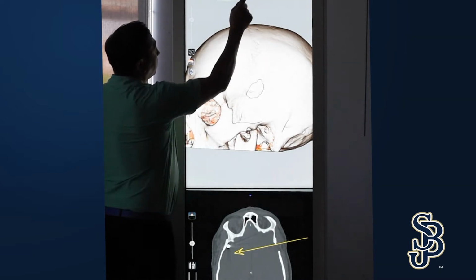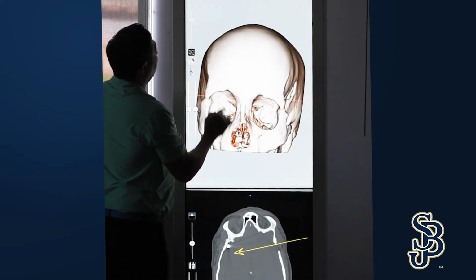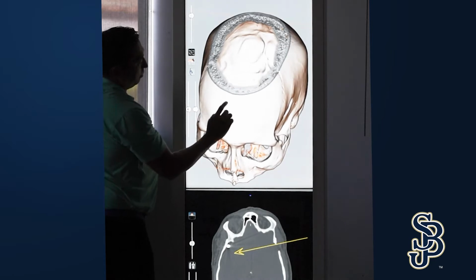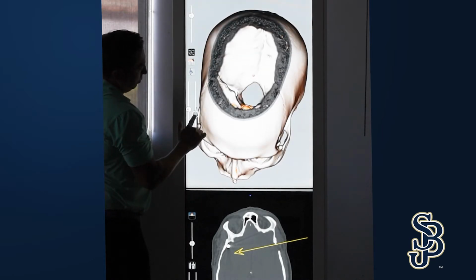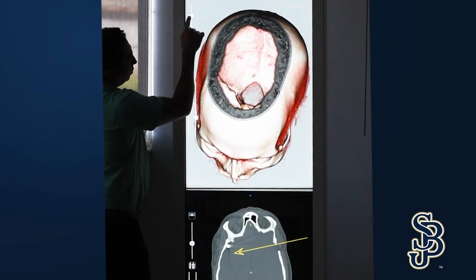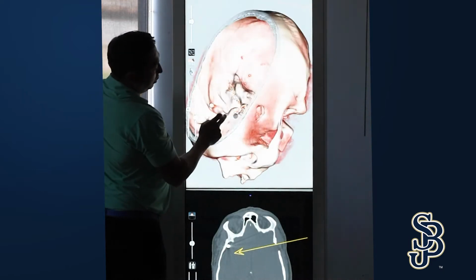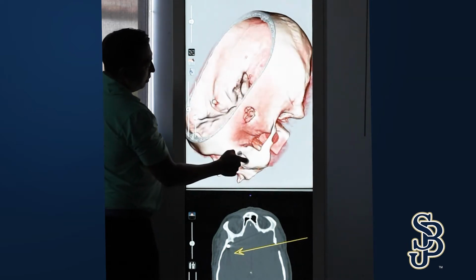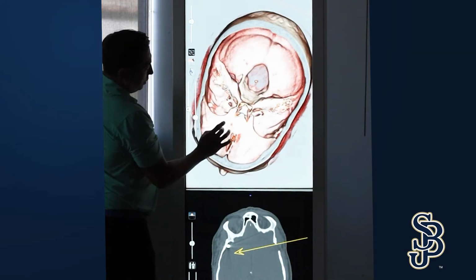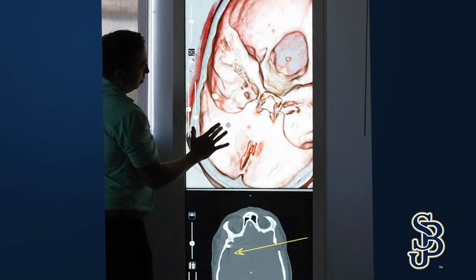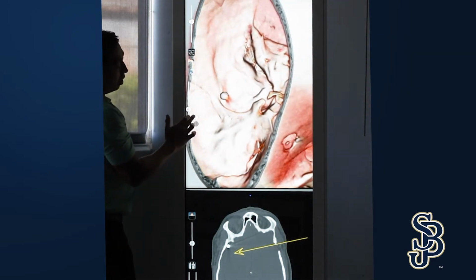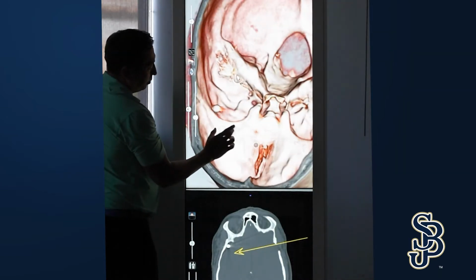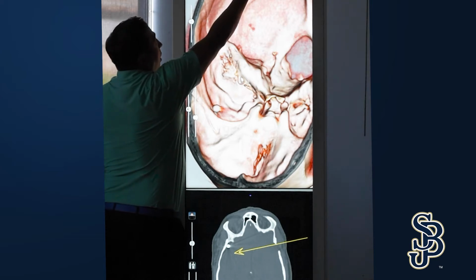So what I can do is I can take my scalpel and open up the skull this way and look for that bullet. Here's my opening wound. I can see the bullet through here. And if I zoom in, I can see how it's lodged in the skull. And there's my bullet there.